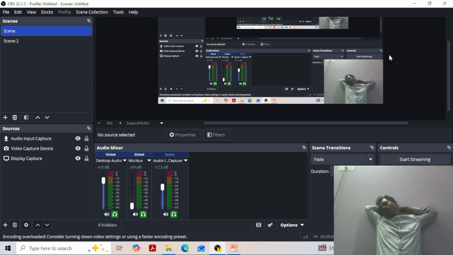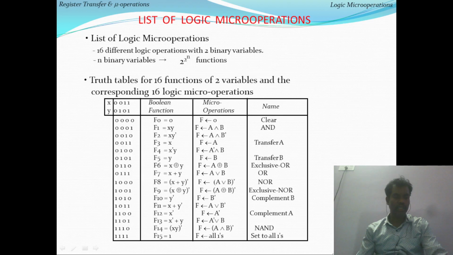So what does this code actually indicate? A and B are inputs, but for different logic it needs a code to perform. The code selects operations like clear and transfer, A bar and B bar, A and B bar, exclusive-OR operations, and transfer operations. These are all basic bitwise operations.